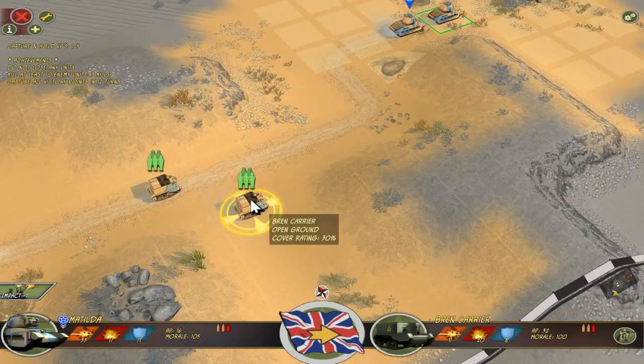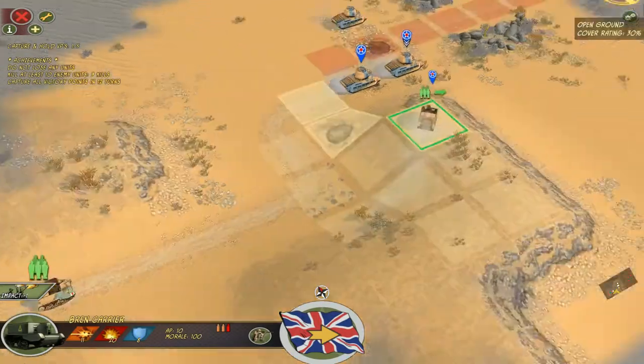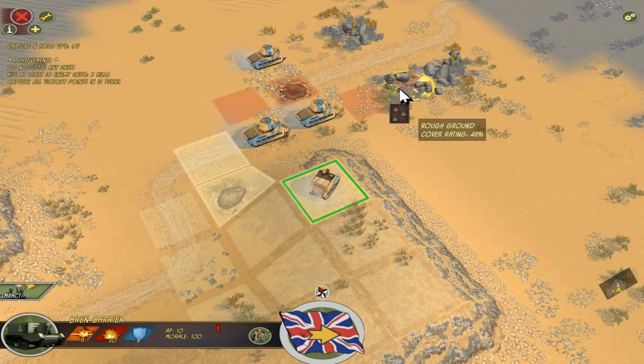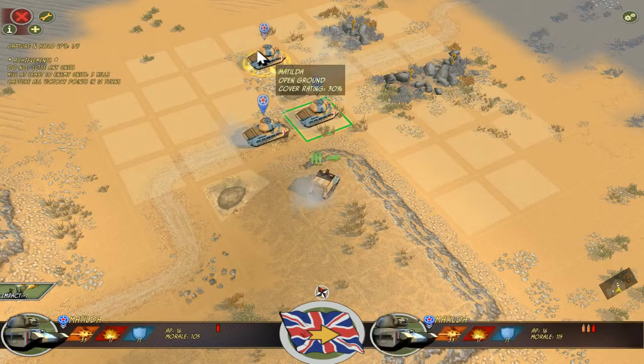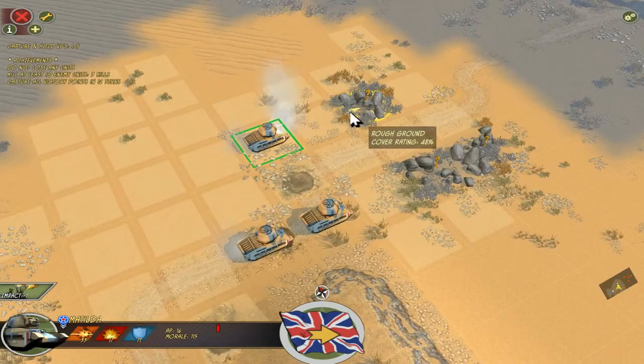I'm still pretty sure there are also units in there, but they didn't show up yet. So we have to do some more suppressive fire. Otherwise we will get ambushed. There's no other way but to just shoot very close by. And so of course they will ambush.